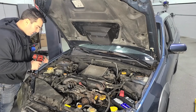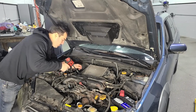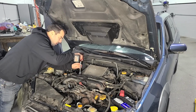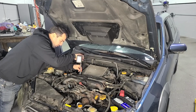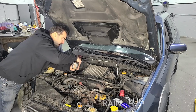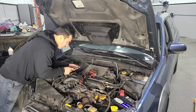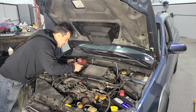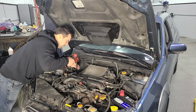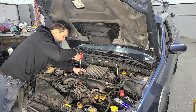All right, guys, so aside from installing that battery, I have never worked on a Subaru before in my life, so you are witnessing the first bolt that I've removed from a Subaru ever, and I'm starting it off by not realizing that this isn't a 13, it's a 12? Subaru, what's up with that? Just use 10s and 13s for everything. That's all you gotta do, jeez. Here we go. Hey, it didn't break, yay!